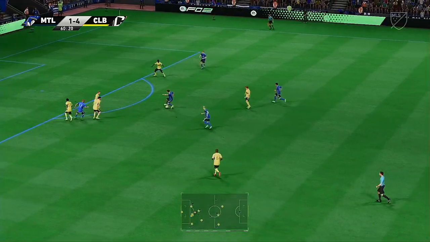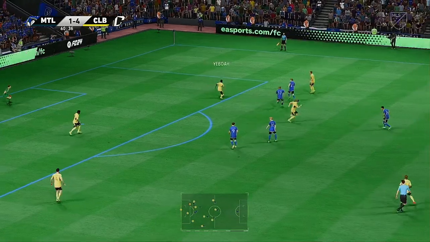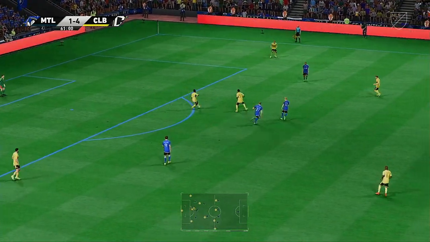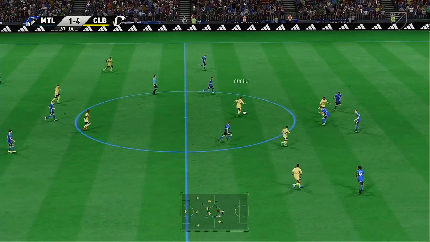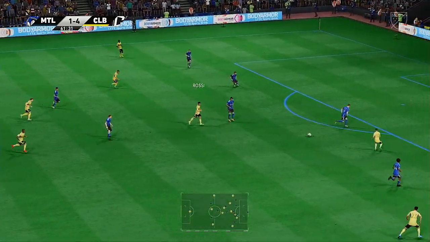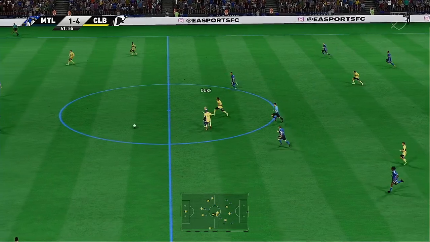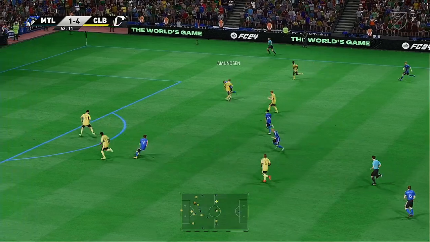Using his strength well. Good work to recover possession. Darlington Nagbe. Now there could be a chance to counter. Has to be. And that has stopped any potential danger. Good job done to keep it there. Martinez.